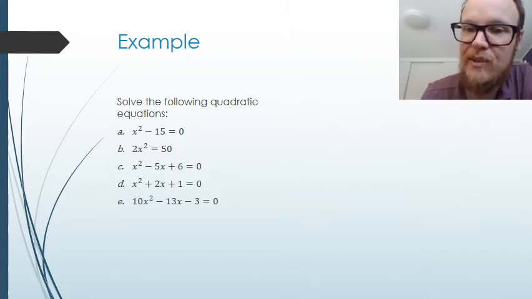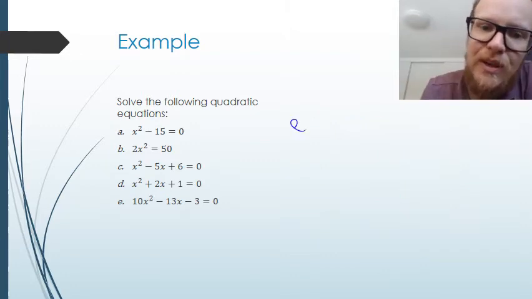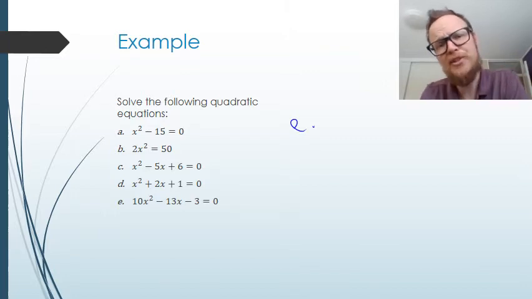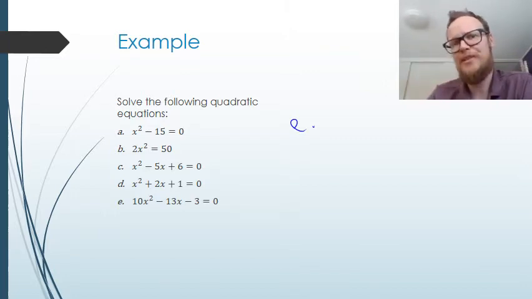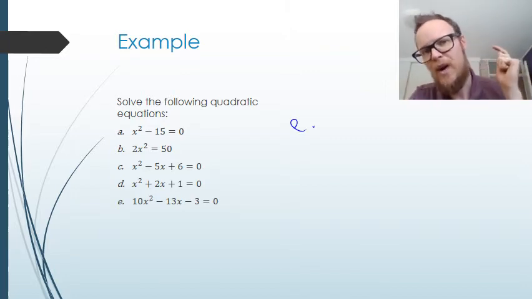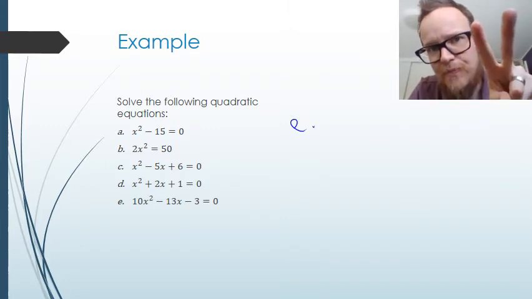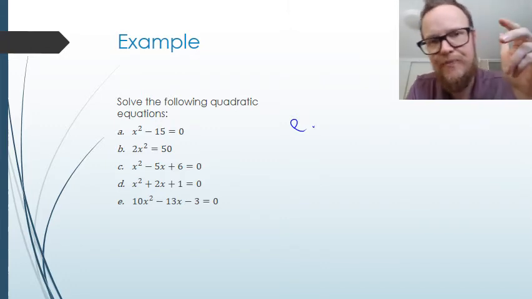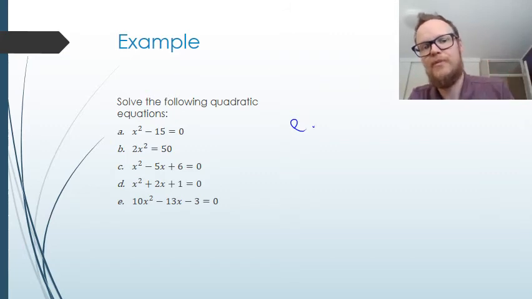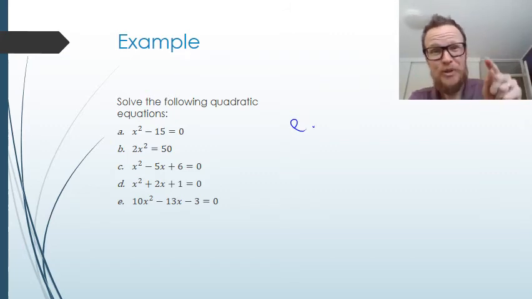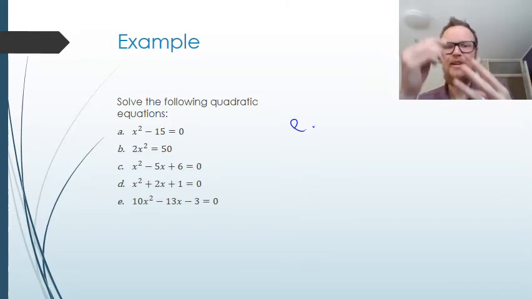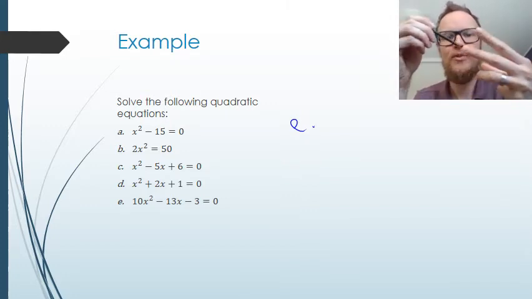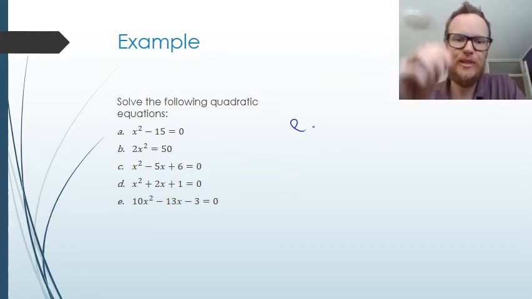There's only one solution to that, and that's possible with a quadratic. You might solve it, and there are 3 possible answers you can get. You can get one that has 2 solutions, like in A, B, and C. You can get one with 1 solution, like in D. It is possible to get no real solutions. So you can either get 2 solutions, 1 solution, or no real solutions. And we'll look at that in just a second.